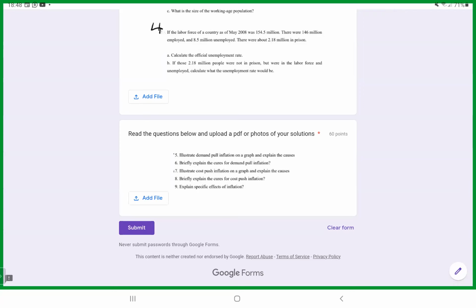Did you get that one? Yes, sir. That's the idea behind that. So we can try to cure any cost push inflation by looking at two sides. We can either look at the factors that can increase production so that at least we have high supply, or we can look at the factors that can reduce the cost of production. I think you have gotten that point.